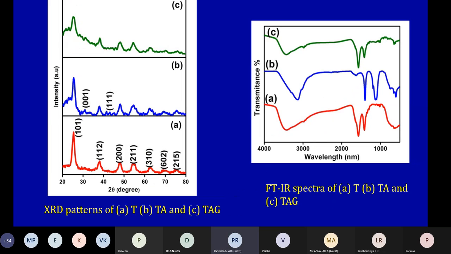Next is the XRD pattern. Normally you see here the titanium oxide XRD pattern, and this is with the silver. This is the titanium oxide peak with the silver peak, and again we add graphene oxide here. When you add graphene oxide, the crystallinity is reduced, but graphene oxide is added and its property also increases. Okay, so this is the FTIR spectra. The FTIR spectra also shows a change, a shift in the band, so it confirms the formation of titanium oxide, silver, graphene oxide.